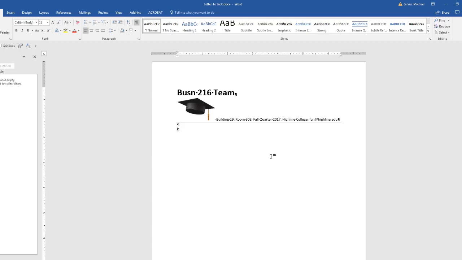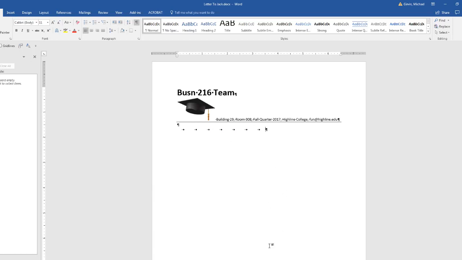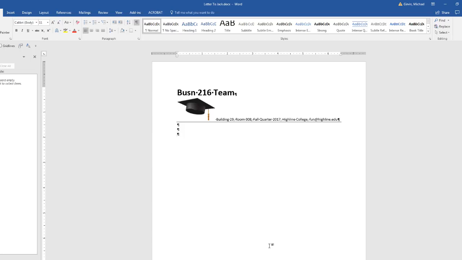Now, the way we do this most efficiently is to set a tab. Notice if I hit the tab key, that's the default. It goes 1/2 inch. And I don't want to have to go tab, tab, tab, tab that many tabs every single time, and when I get down here, do it again and again. Control Z. That's why we have the ability to set a tab. Now, backspace. I want my tab right there.